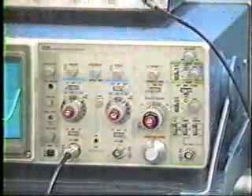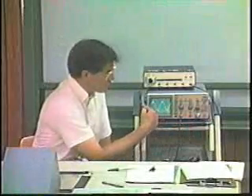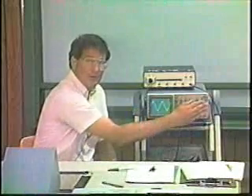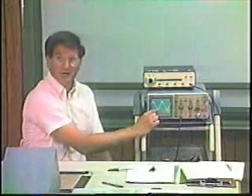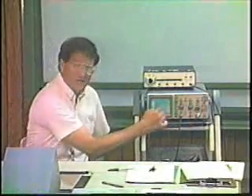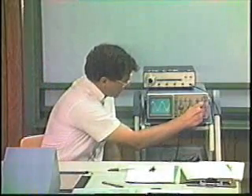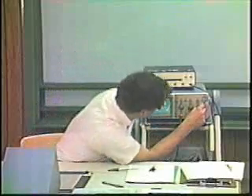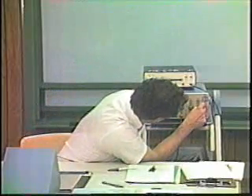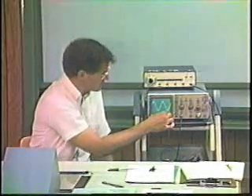The third major portion of the oscilloscope controls is the time base. The time base again has a calibration knob in the center and a ring around the outside which determines the rate at which the beam sweeps across the CRT. If I slow the CRT to a low rate, you can see the rate at which the electron beam is sweeping. In this case, I am at 2 milliseconds per division, meaning 1 centimeter on the screen corresponds to 2 milliseconds in time.